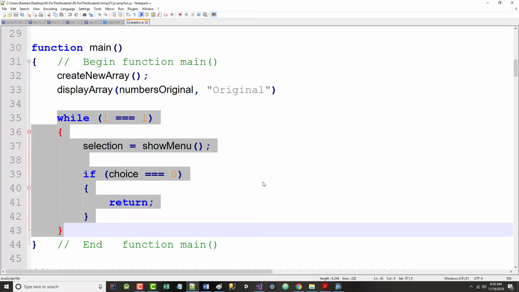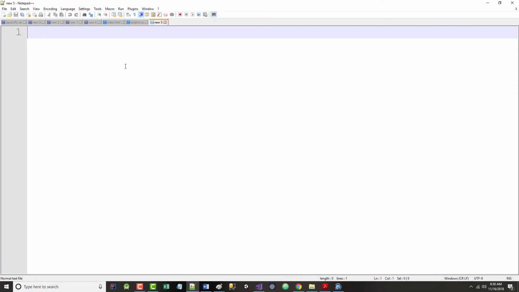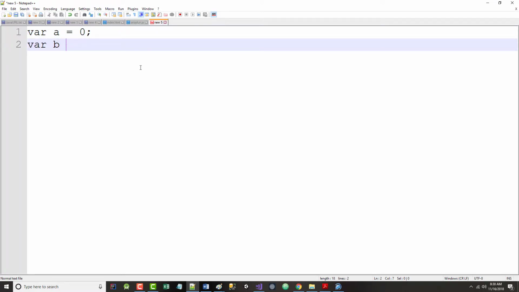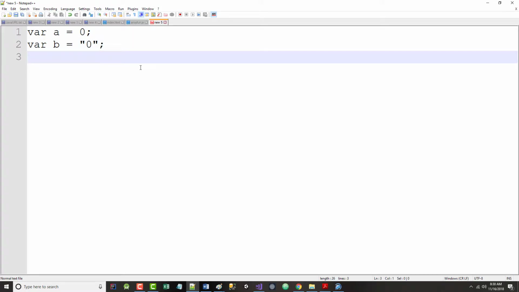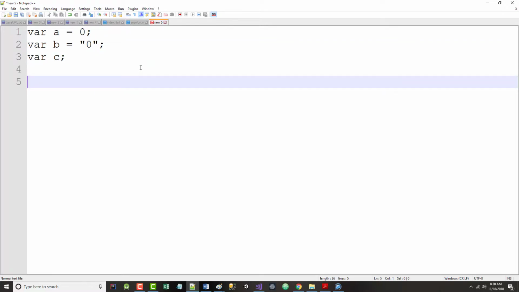That's an infinite loop. Now, I don't remember if we talked about this before or not, but if I write myself out a real quick JavaScript program and I say var A equals 0, var B equals 0, var C, I'll just leave it like that.